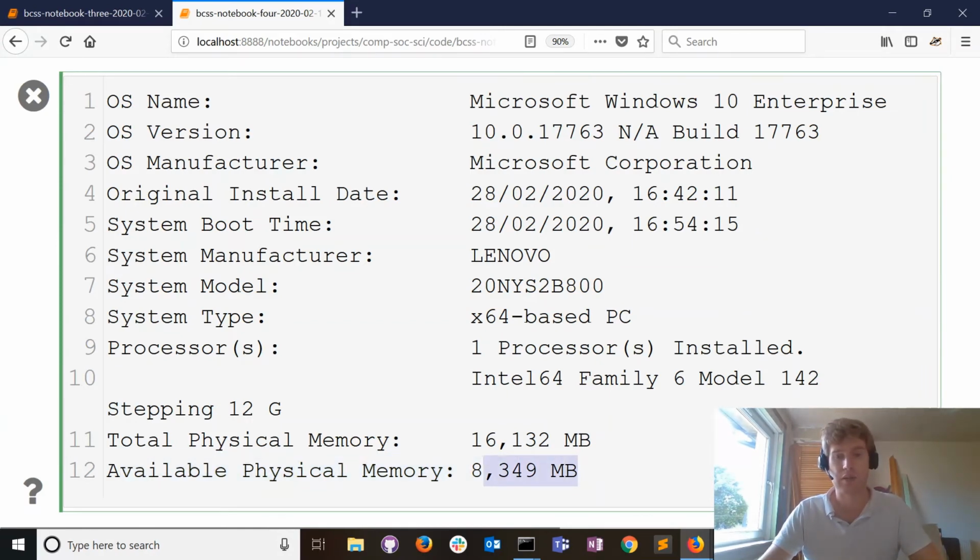So I've got just over 8 gigs of RAM. So basically that allows me to process up to 8 gigs of information at any one time. Not entirely that, because other processes on your computer are using some of the memory. But if I had a 50 gigabyte data set, I'm not going to be able to load all of that into Python or into R and work with it on my machine. I'd either have to take a small sample of it, or I'm going to have to host the data somewhere else and use a different machine.